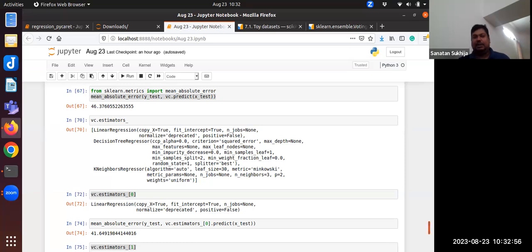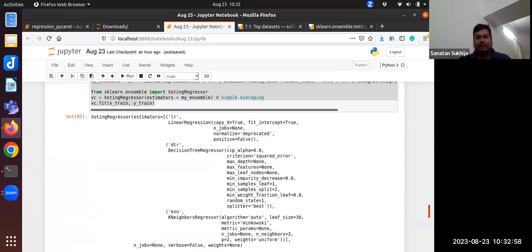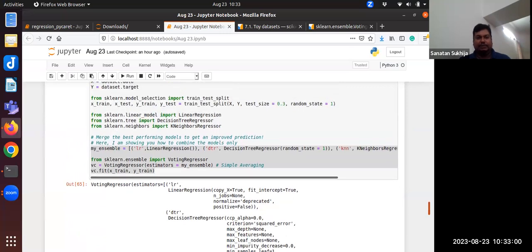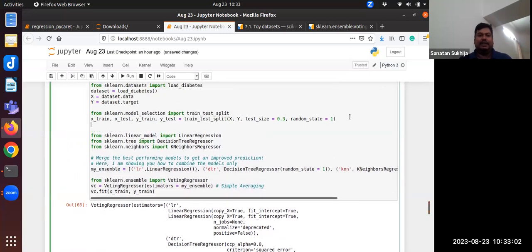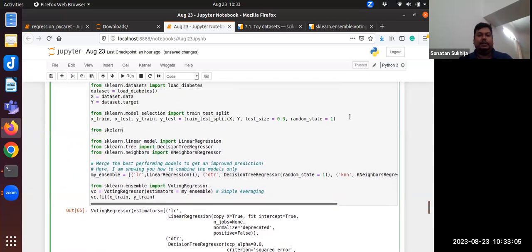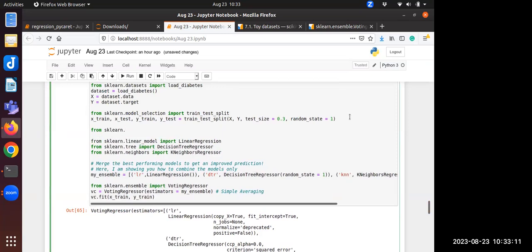Okay, yes, you're right, I forgot to standardize the data. So I'll standardize it here itself, and then you can run it. I'm going to normalize it rather. Now, whatever pipeline we have seen, generally we do the scaling and then apply the model. Correct.